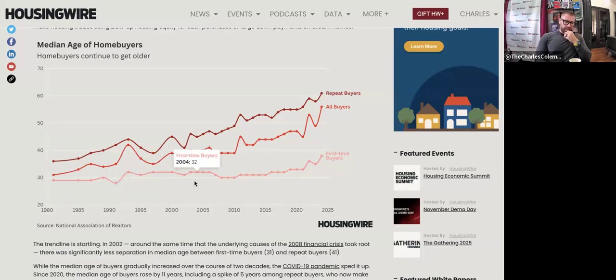And we look at this and we can see that the median age for a first-time home buyer right now is 38 years old. And you can see that population, I mean, it's a small population. So just a little bit before 40. We can look at repeat buyers. It's saying that repeat home buyers right now, the median age is 61 years of age.